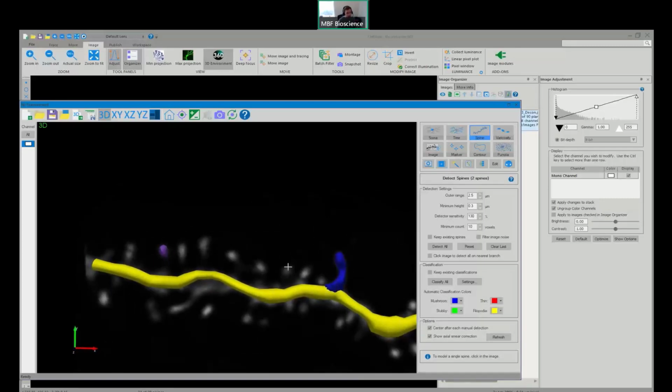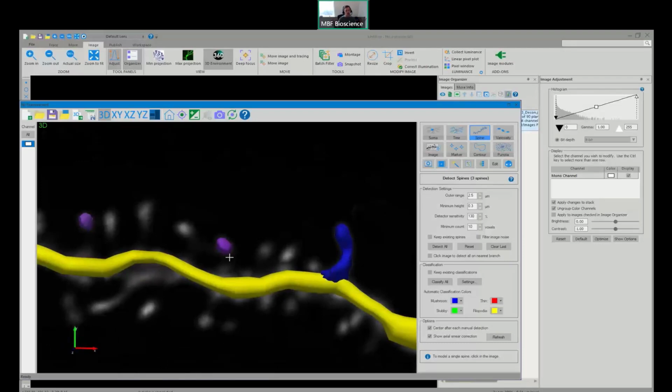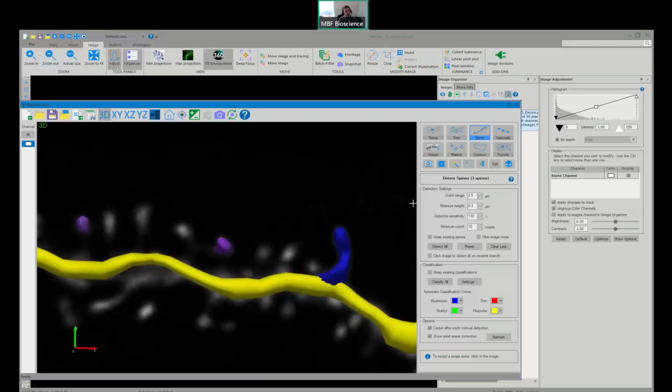By increasing the sensitivity, what we're doing is we're allowing the more dimly stained pixels to be detected, and thus we're going to allow for a more robust detection and calculation of these spines. If you get to a point where you're raising the detector sensitivity past 180 to 200%, there's always the option to work with the image histogram as well.